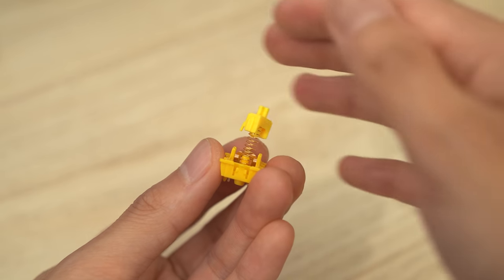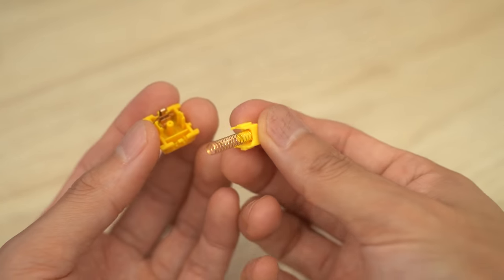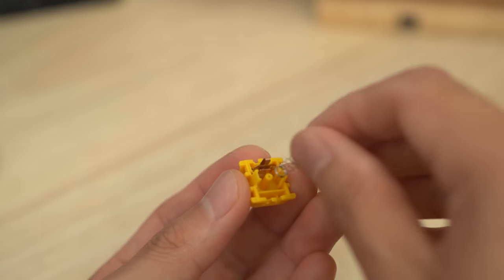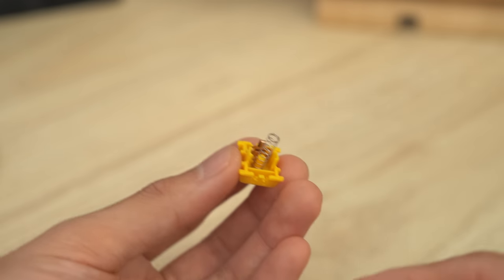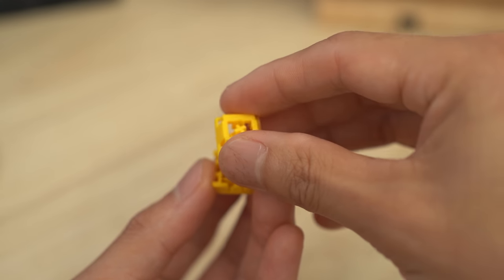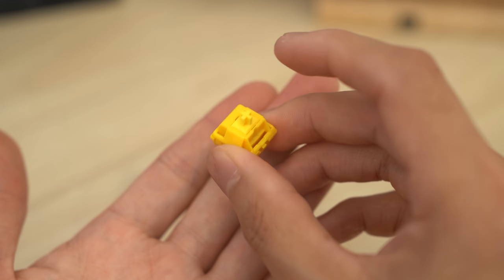Before we go to the verdict, one last thing to share is the cap switch and spring swap potential. Due to the fatter poles, many, including myself, thought, can you even spring swap these? And the answer is yes, with the right springs. For example, the TX springs tend to run slightly thicker, and they can accommodate the cap switches no problem. One thing to keep in mind if you care about updating these in the future.